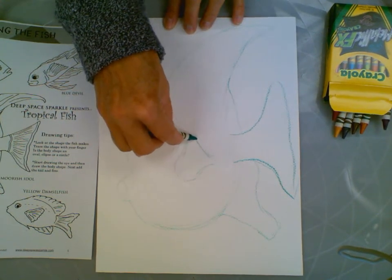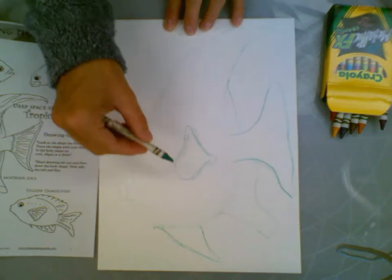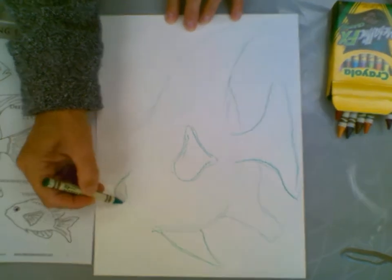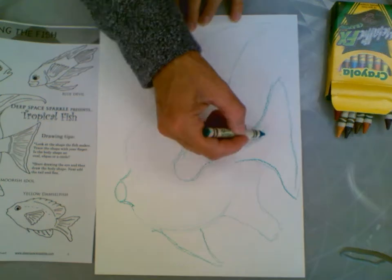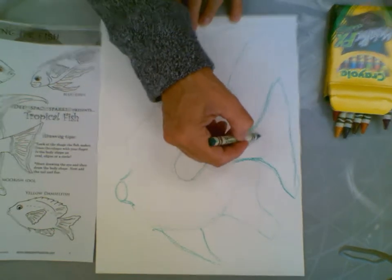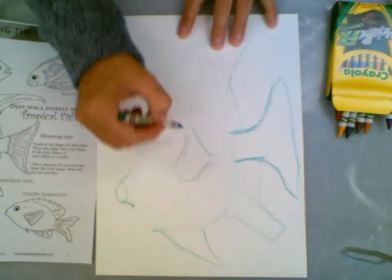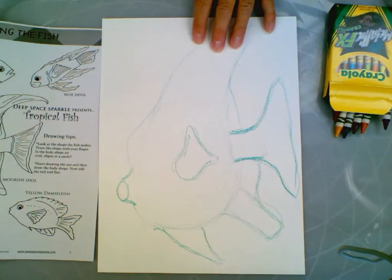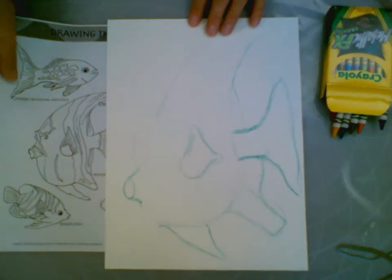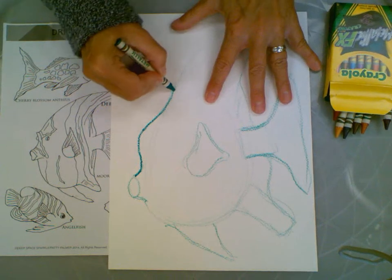My color is just going to be a nice green for right now. Lots of triangles for the fin here as well as the fin up top. I did a nice oval for his opened mouth, and a sort of square with a triangle added on. So if you break things down into really simple shapes, anything can be made. Now that I have an idea of the shape of my fish, I can press a little harder so that fish really stands out.